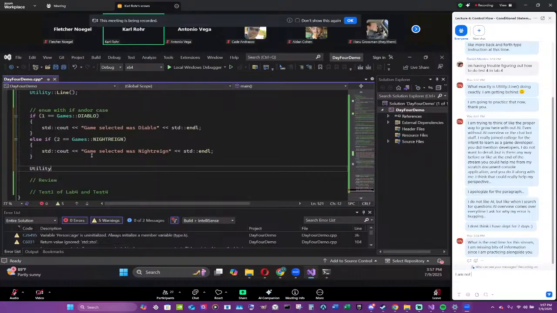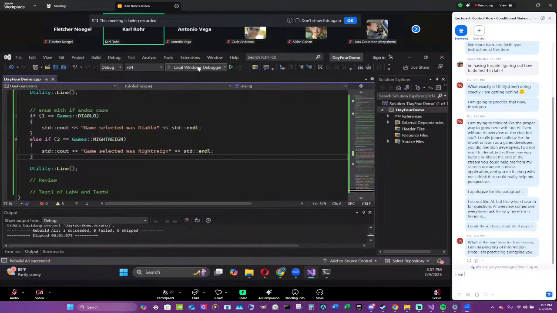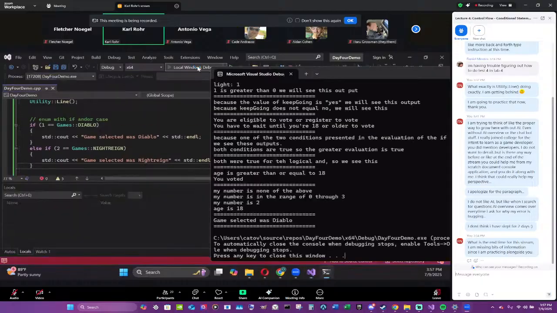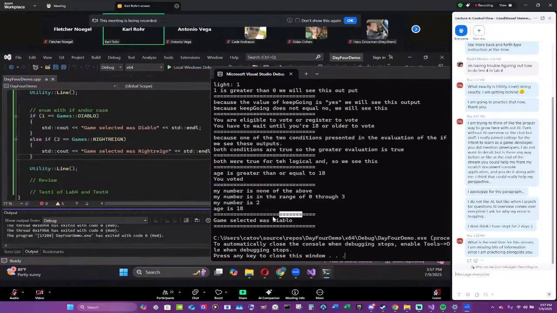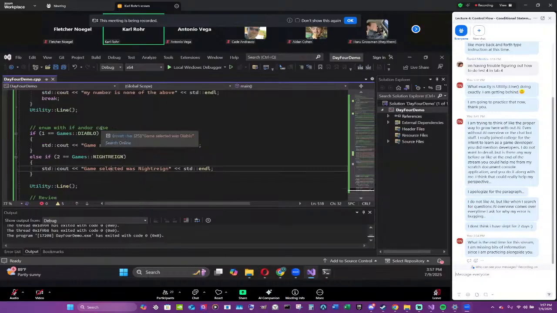We're going to put in a line. Then rebuild and run it. And we see game selected was Diablo because 1 is equal to the numeric of Diablo.